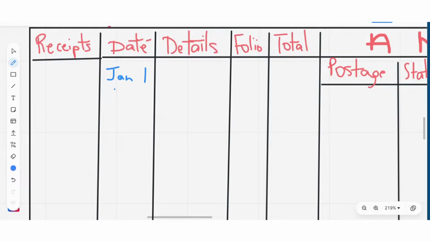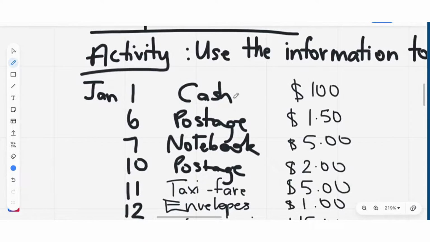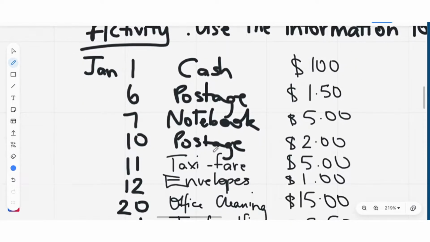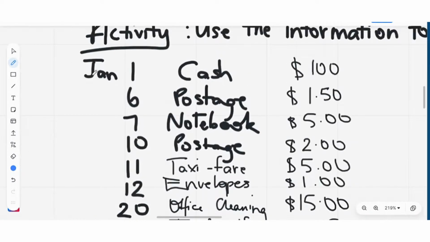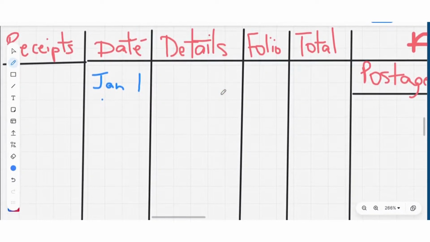Right, then now in the details, and remember that the petty cash book only records transactions which are of small value. So you start off now in the details for January 1st, you won't be writing cash. The cash up here would have been a balance, because this $100 is the money given by the petty cashier. This is the money given for you to spend. So all these other expenses that are underneath are to be paid out from the $100 that was given at the start of the month. Because January 1st, we always see that as a balance BD. Balance BD is always the first of the month. So you can write out the word balance and just put BAL BD.